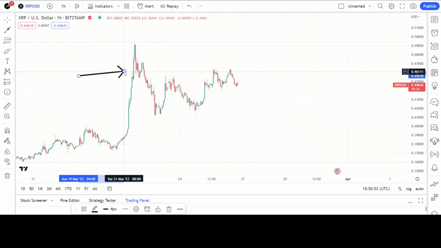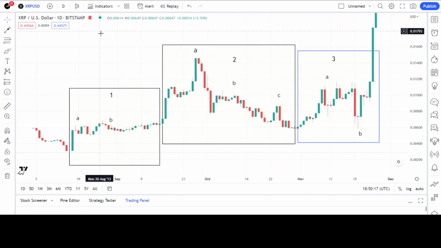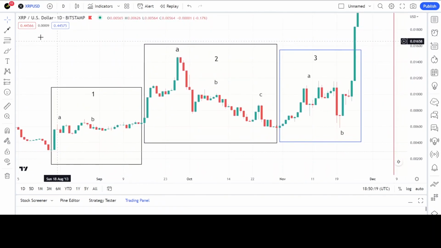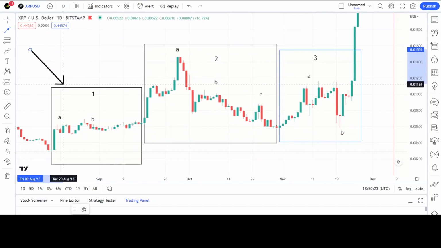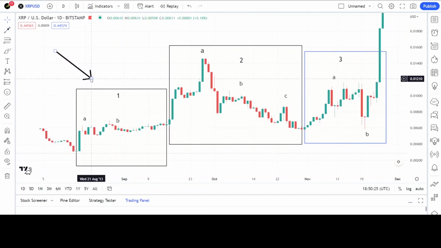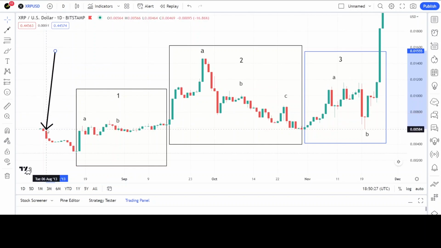So let's do that. And the best place to start is at the beginning. And the reason why I say that is because XRP starts with this sideways range-bound time. So let's go to the very beginning of the chart. Okay, folks, so here we are at the very beginning of the XRP chart, and this is fractal 1. Before this is literally the beginning of the chart, which starts in 2013.